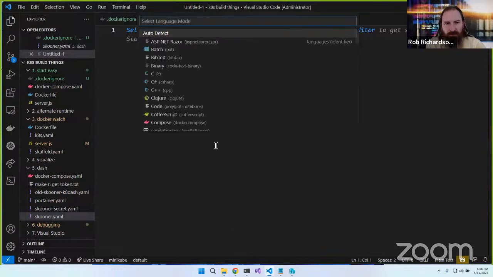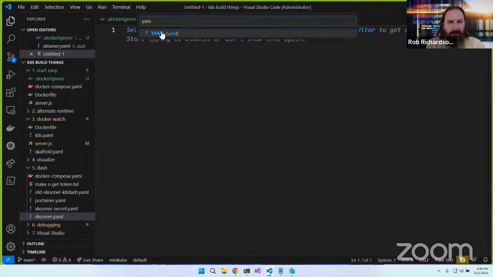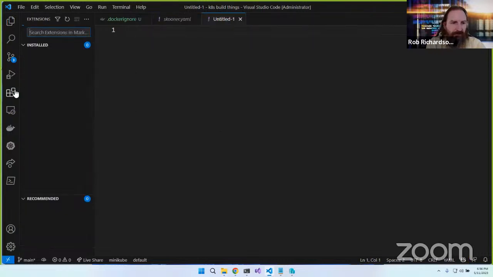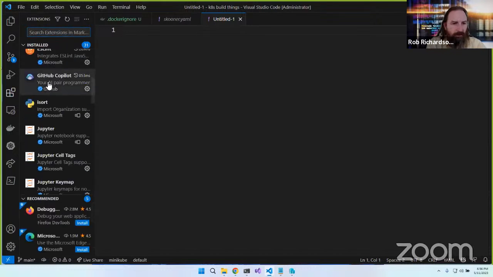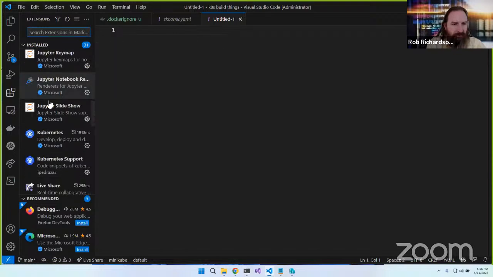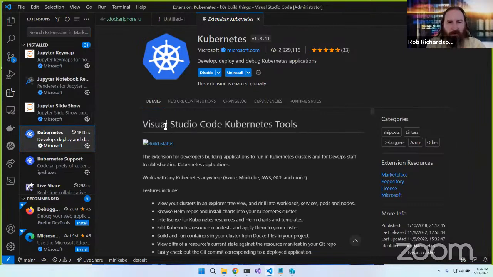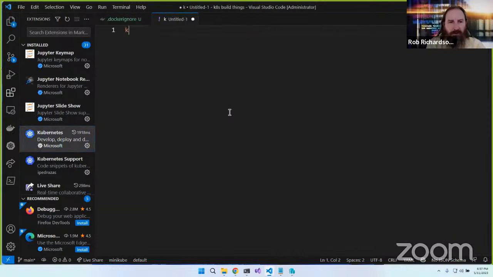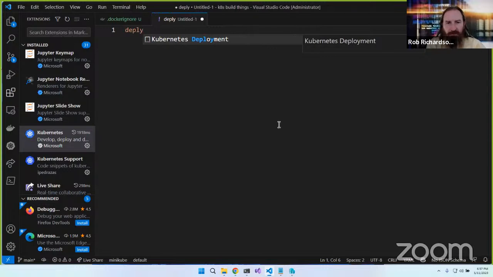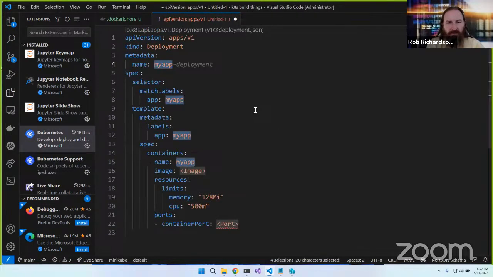Let's switch this from plain text to YAML. And I have here this Kubernetes extension from Microsoft. The cool part about this Kubernetes extension is it allows me to scaffold stuff really easily. So I'm going to say, I want to scaffold a deployment, and I made sure that my file type is YAML. And there's a deployment. So I'm going to say, this is hello node, and it just set all of those things.